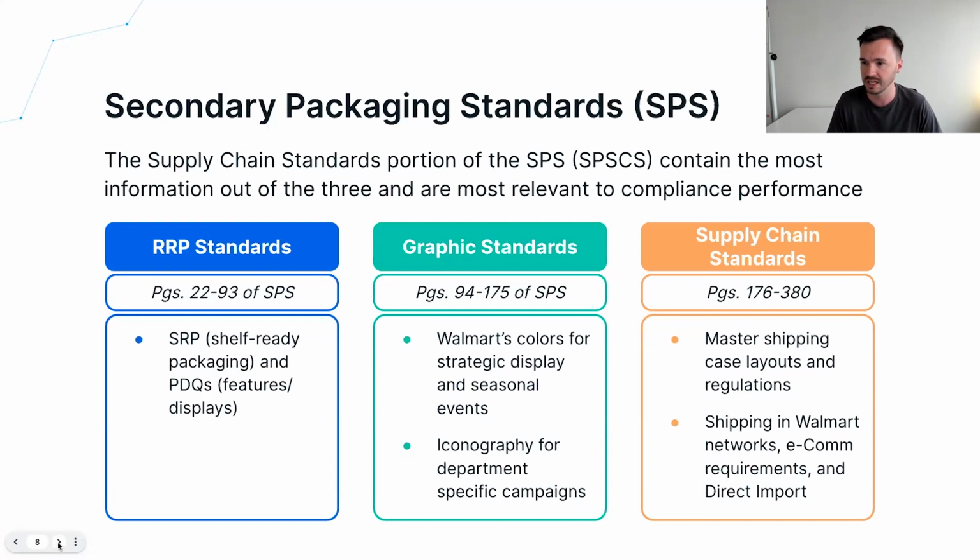But again, when you're looking at the revenue loss on a large scale from a bird's eye view, like a CFO at a CPG level, the real pain points are going to be in the supply chain standards. That's where a lot of the money is actually going to be lost. With the RRP standards and with graphic standards, it's a little bit more of a one-time fix. You can figure out what it is, you can get into the rhythm, and unless there are macro scale changes coming out with a new annual edition, which we haven't seen in a long time, then they don't need to be focused on as much, in my opinion. Now, for some people's jobs, yeah, they really do. But we're just looking at a macro level for the supply chain stuff itself.